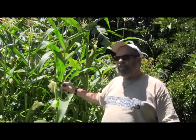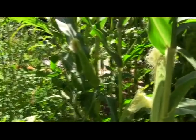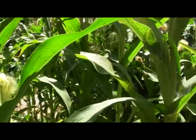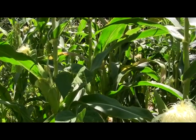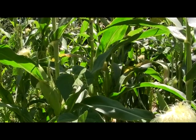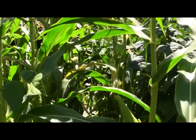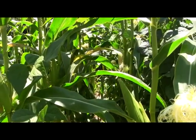The Hawaiian super sweets are a little later — probably about two weeks or so out from beginning to pick — but I can see already that the ears are sizing up wonderfully. Every stalk appears to have at least one really good ear, and some have two. The evenness of maturity seems pretty good; a couple of stalks got a little behind, but by and large almost all the corn appears to be in about the same age range.